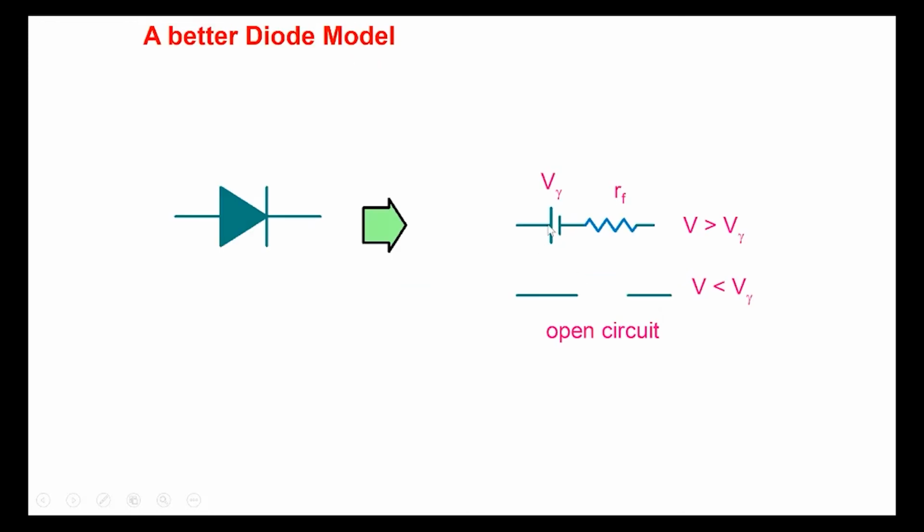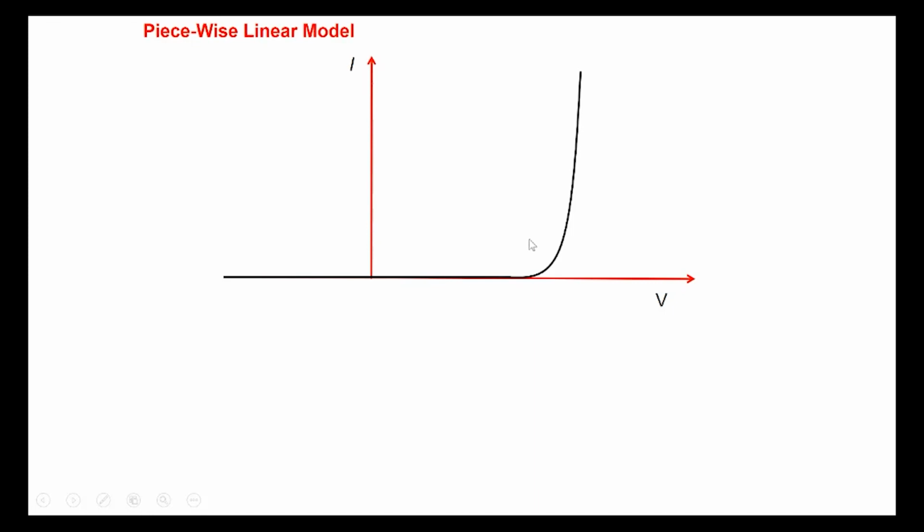So basically what we are doing, if you look at this particular case here, we are taking a diode and approximating it by a piecewise linear approximation. This is an I versus V of a normal diode. We approximate it by saying the current is 0 here, and then it's linearly changing here. This is the value V gamma, and the slope of this particular line is equal to 1 over RF. So this is what we are trying to do.